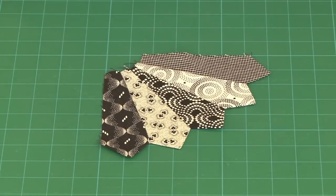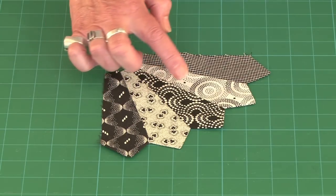A word of advice at this stage. 20 segments all joined into a circle is quite a lot. And it's often the case that when you've got them all joined together, it just doesn't lie flat. It's wrong in some way. So now is the chance to check it out. I would suggest you did 5 joined together like this.